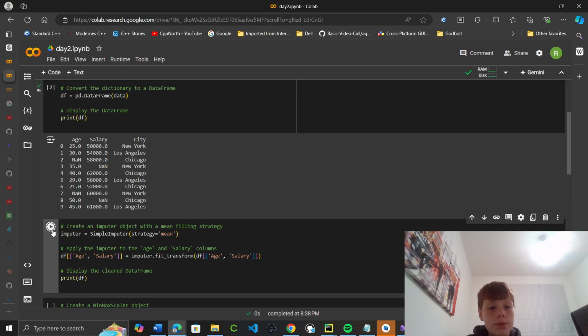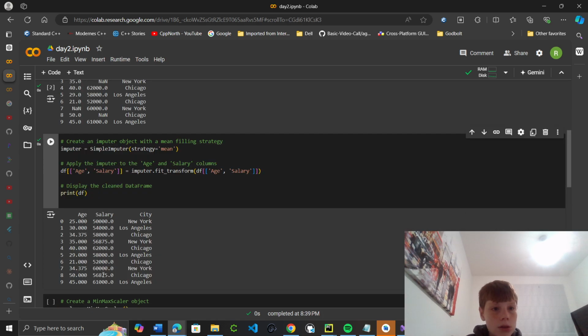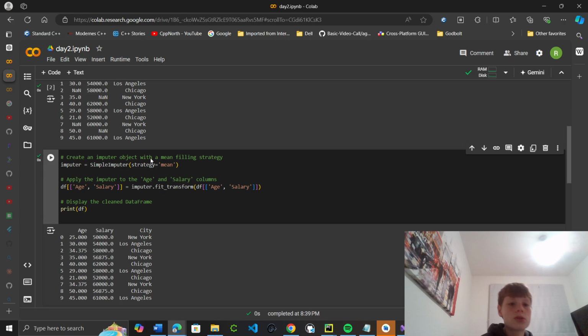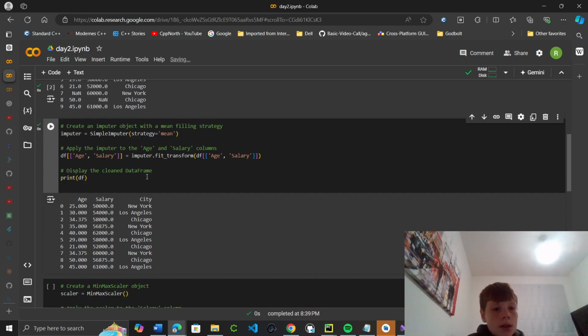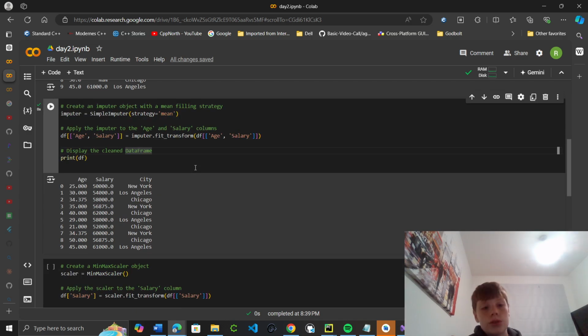We'll see that the second one from the bottom is the same as the one going up, 4, 5, 6, because they are the averages. So we do data frame at age and salary, passing an array and getting those columns from the data frame, and assigning them to fit transform, which gets the mean and fills in any blanks.